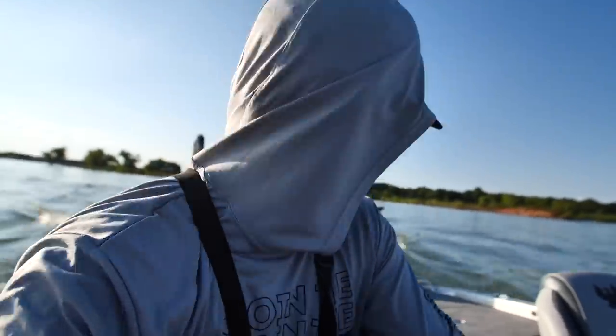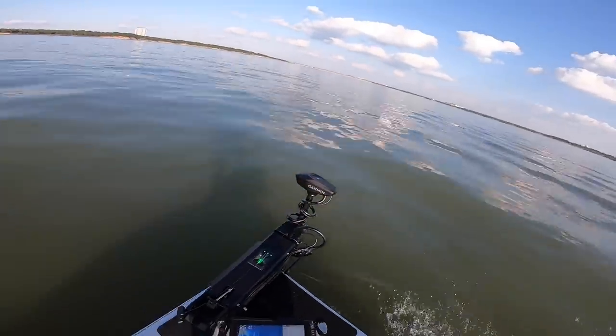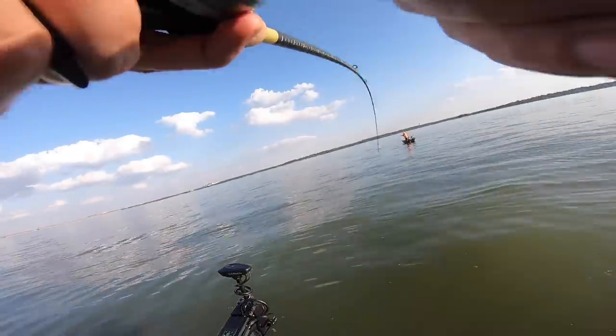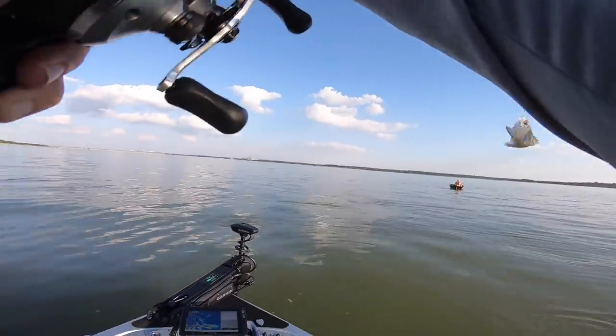This looks like a father-son duo behind me. I'm gonna put them on the white bass. Catch them up. Show these boys where they're at. I want to see you hook one now. Fish on. I'm telling you, they're big too. Look at that. Look at the size of them things.